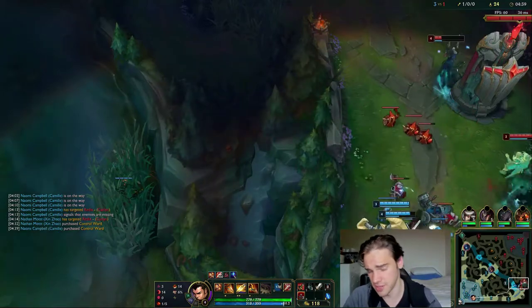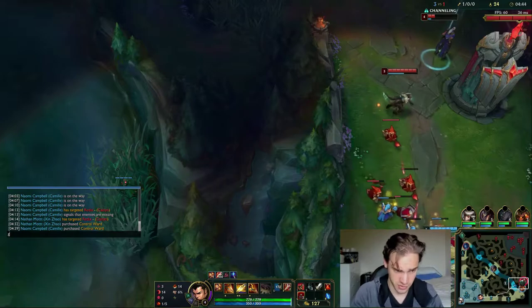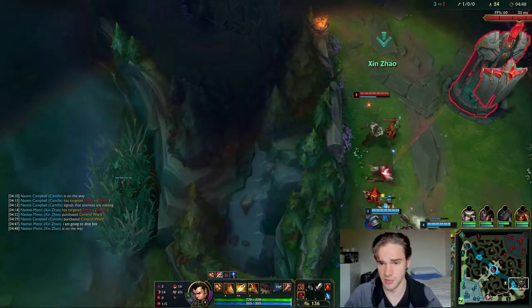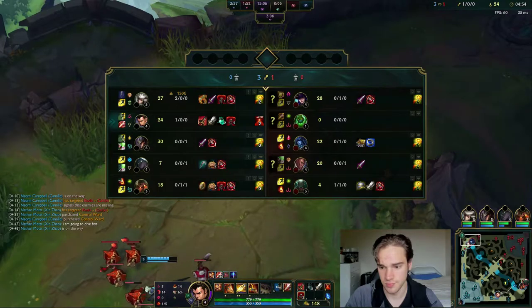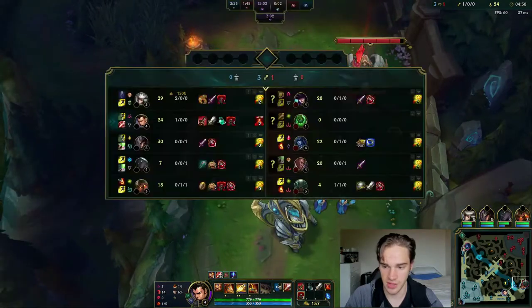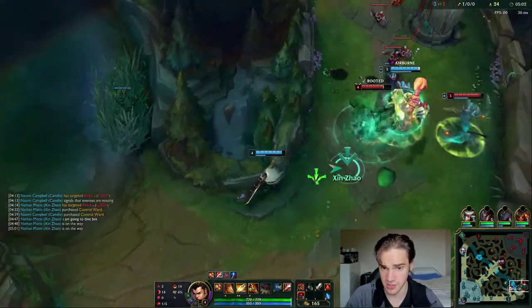Zac might be bot side now, so I'm actually just going to walk straight bot, preventing the counter ganks, but I'm actually going to go for the dive. So, I'm going to dive bot. Tell my team, on my way. Also, obviously, they're helping that. They're burning the... Okay, so Zac is actually here.